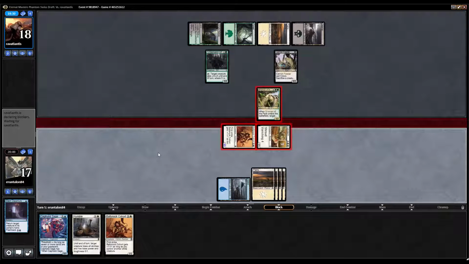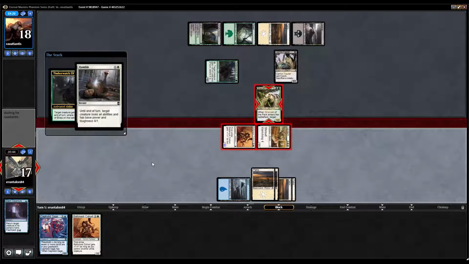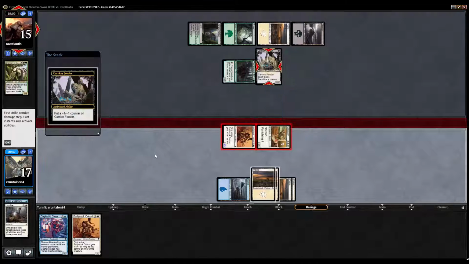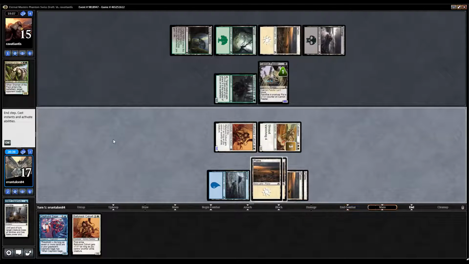Sure. And then you're going to make it bigger, aren't you? And then we're going to humble it. And it's still going to die. So I guess you're going to sack it and get a counter on Carrion Feeder. Right? There you go. Okay, so pass the turn.